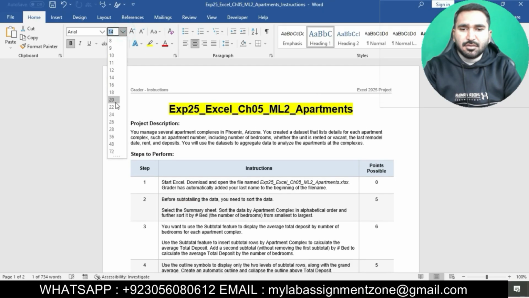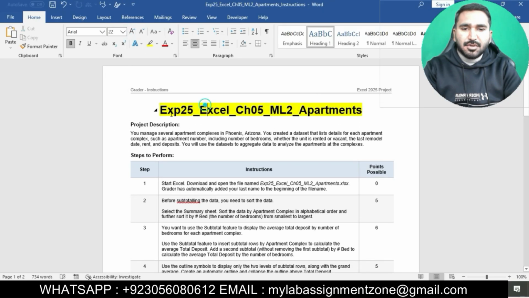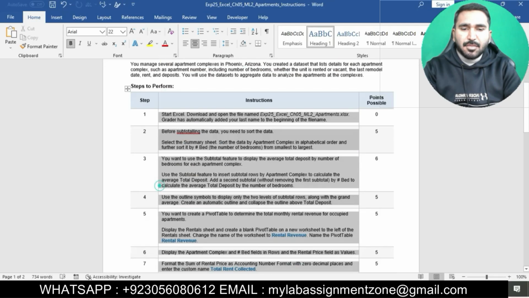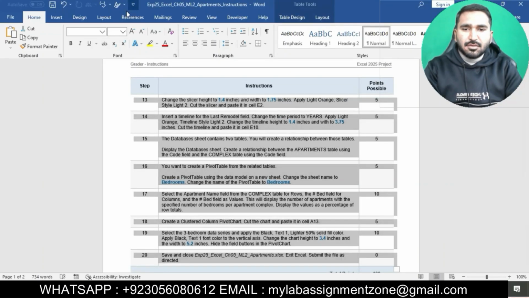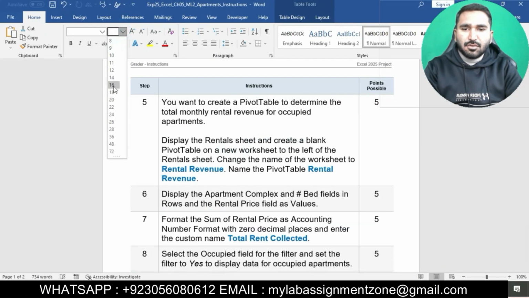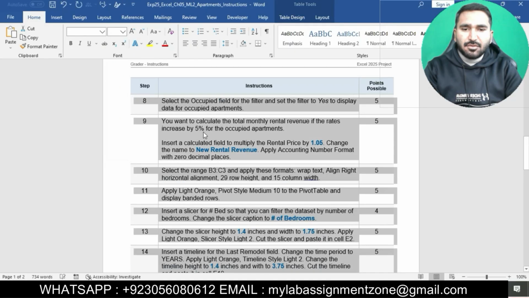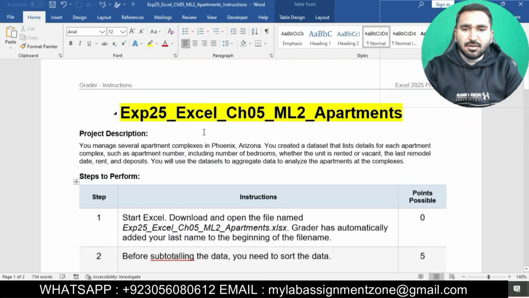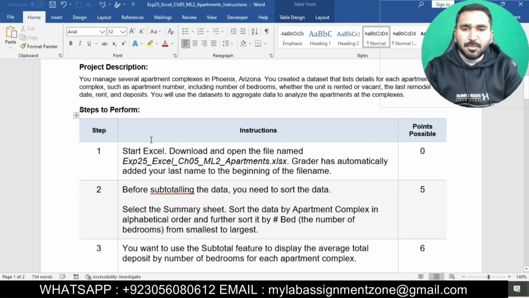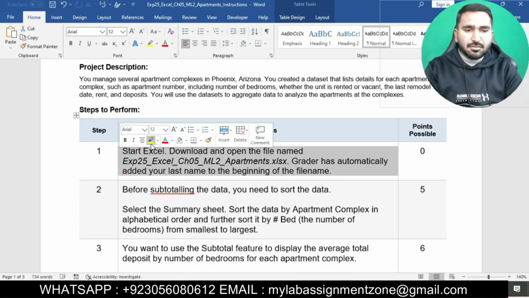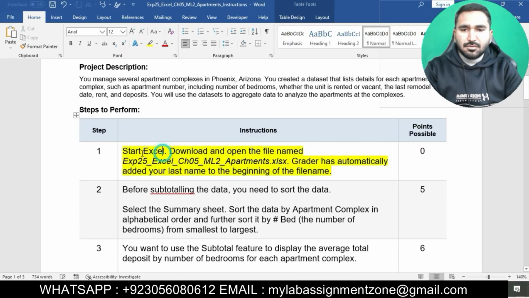Now we will increase the font size of this instruction file as well for a proper view in my video.